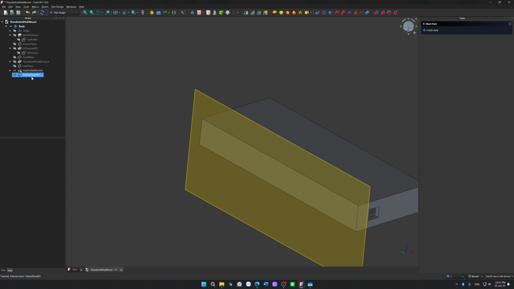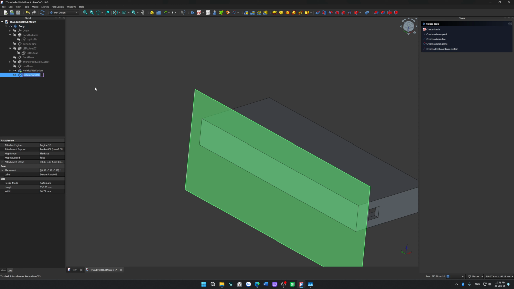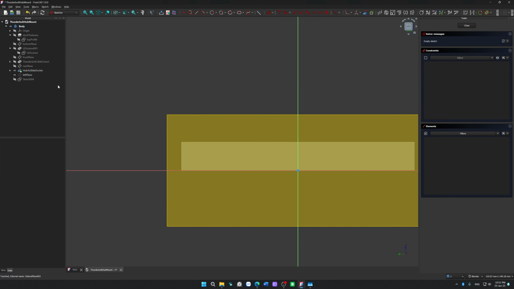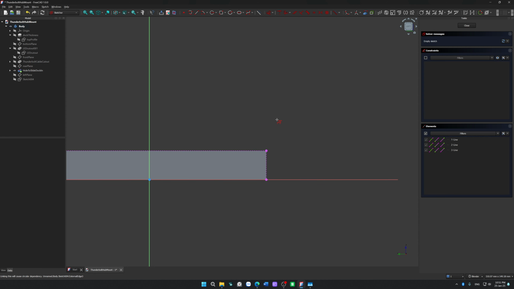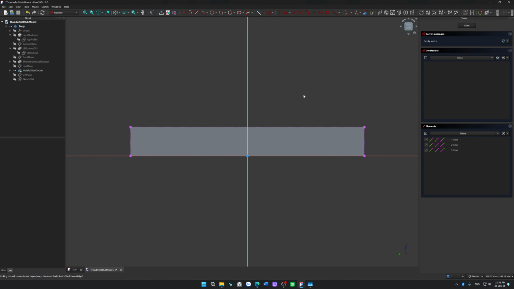We'll call this the left plane. And create a sketch on it. Turn it off and use this as reference. Alright, let's start measuring.